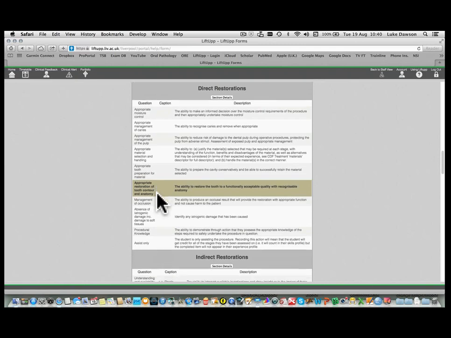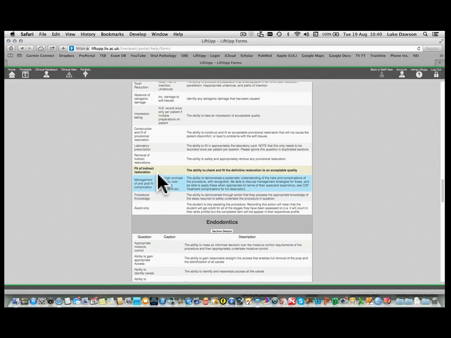So you need to be quite aware in these forms of where these key areas for experience are, to make sure that on sign out on the iPad, if you finished a restoration that day, you check that the member of staff has actually given you feedback on that particular area, because if they haven't, it will not appear in your experience down below. It's a computer, it has to make a count somewhere.